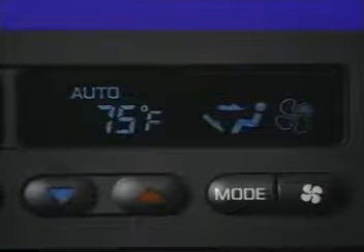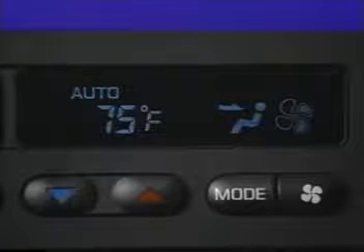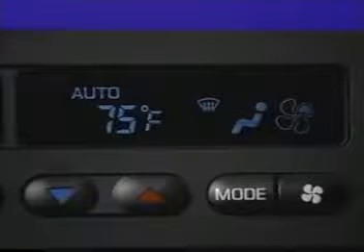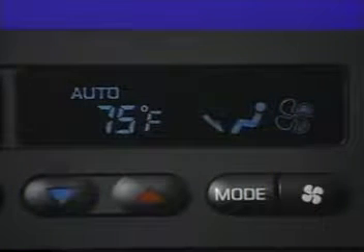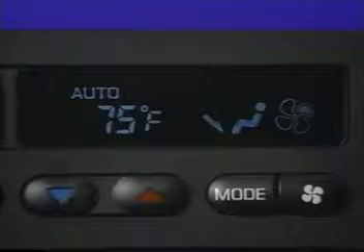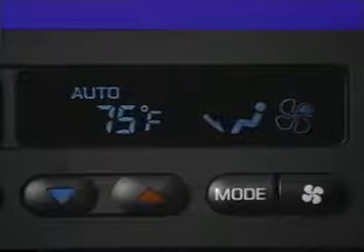This is the air outlet display. This display shows the present air outlet position with an arrow mark. This is the def display. This comes on only when the def switch is pressed. This is the air volume display. This shows the present air volume with a propeller mark. All displays will disappear by pressing the off switch.